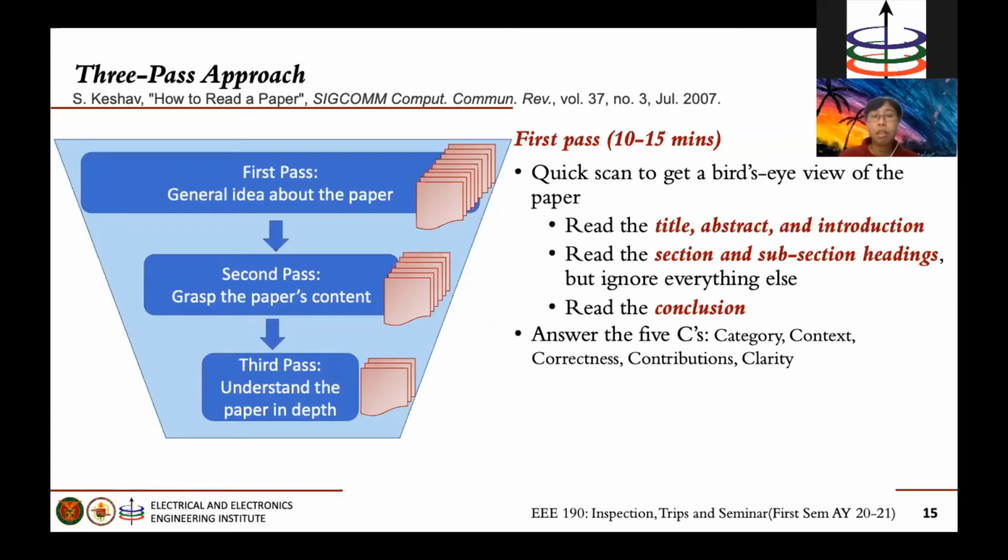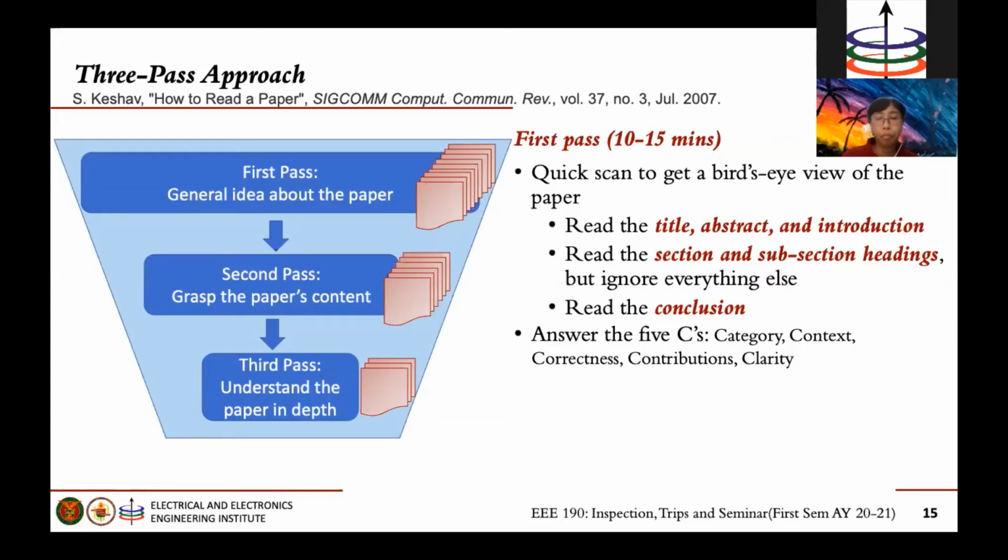The next is medyo mahirap to at this point, but sometimes, as you become more mature, the correctness and contribution of the work. At this point, it may be a bit difficult for you to ascertain how correct or how significant the contribution is, but after a while, medyo mapi-filter out mo na. Okay, ito, ano to? Well, medyo problematic tong paper na to. Parang may problema yung methodology niya. Mukhang hindi tama ginawa nila. Ito naman, yung paper na to, medyo little contribution lang. This is very similar to 80 other works I've read before.